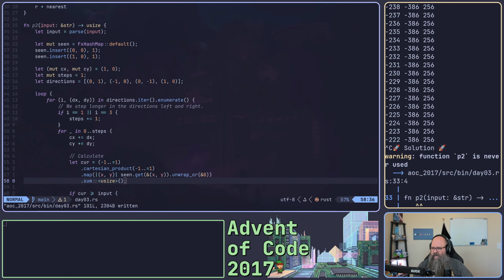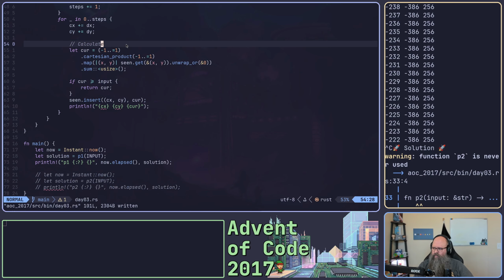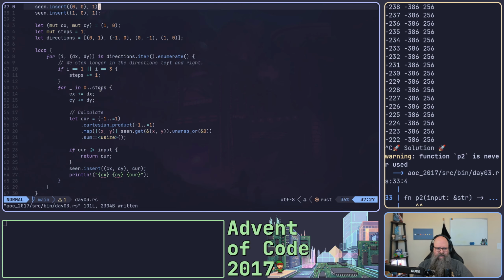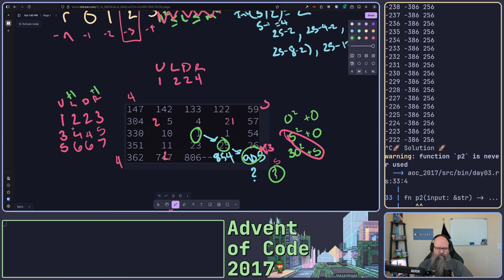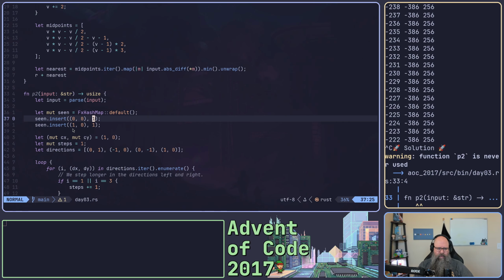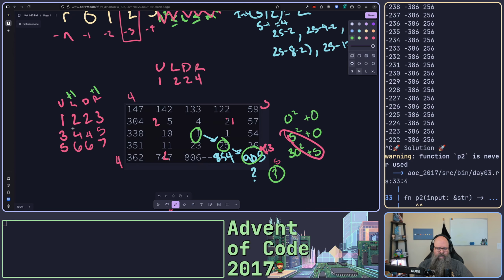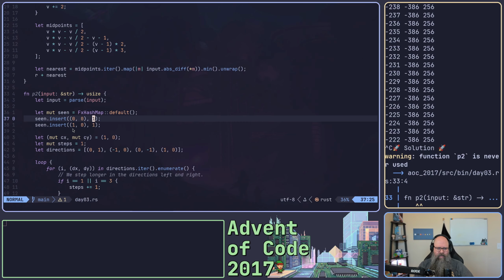I mean, do I just... I can calculate it manually. Why isn't that still working though? Do I have these ones correct? So the center is a 1, right? And then 1, 0 is a 1. X equals 1, 0 equals 1. And we're going to start at 1, 0. We're going to step.